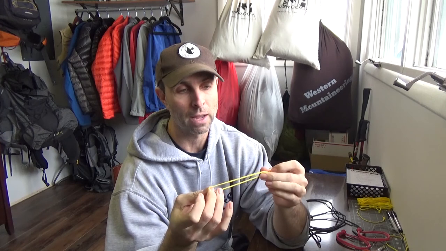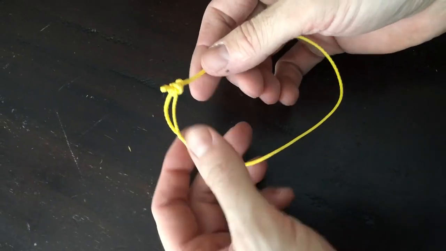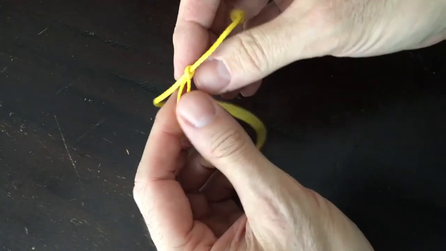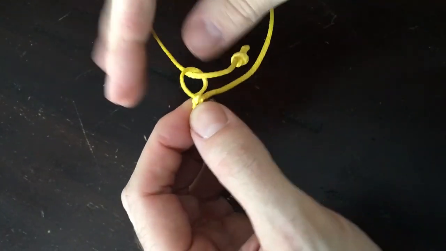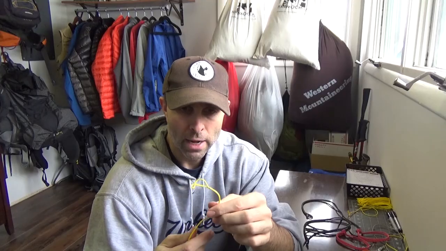We're going to make some soft shackles for your tarp connections if you have a continuous ridgeline. These work pretty well. You can see the button at the end, and then it just gets run through a loop, and that pops out. So I figured I'd show you how to make these. That's just another thing to add to your arsenal of DIY projects.